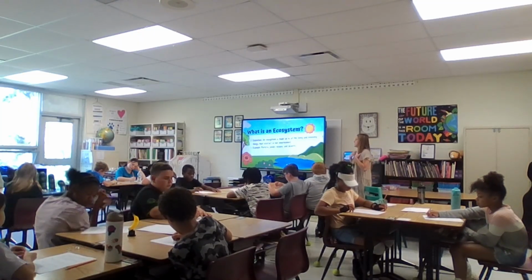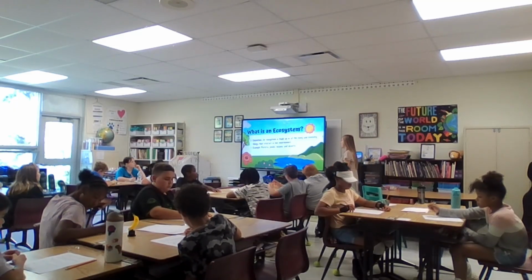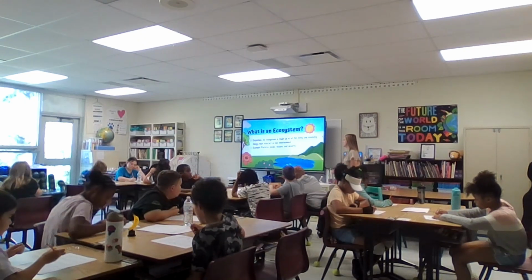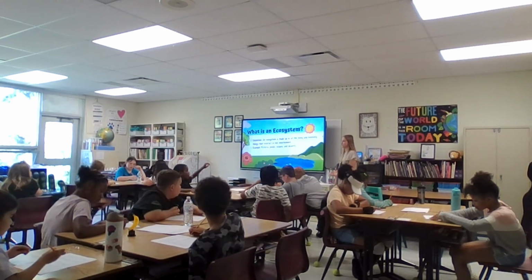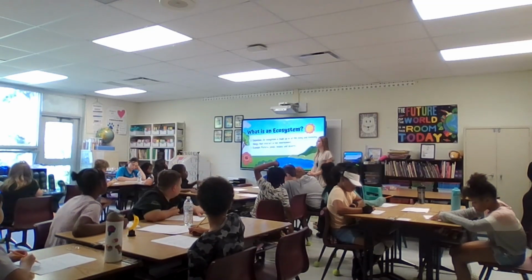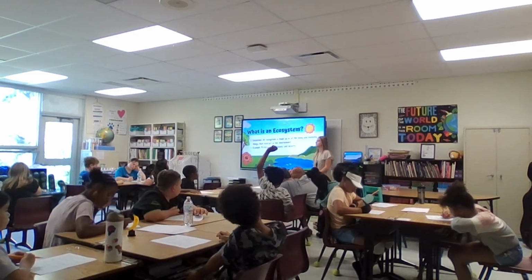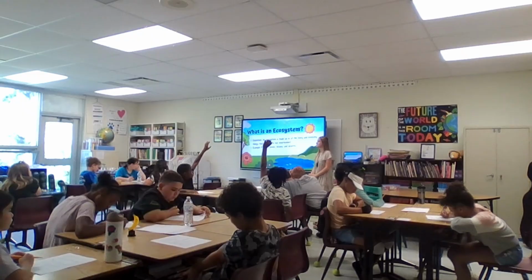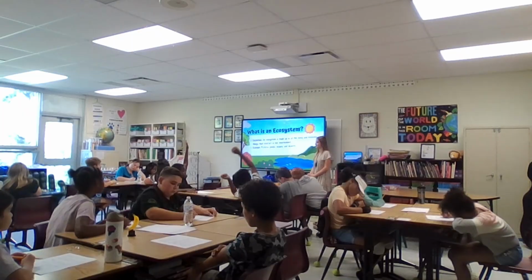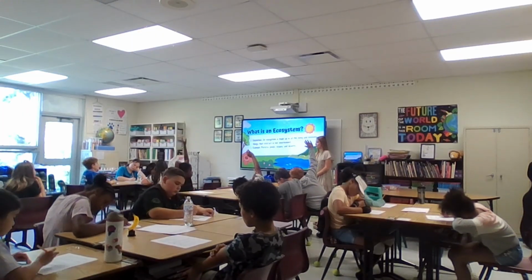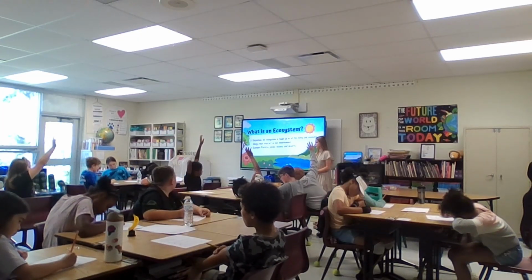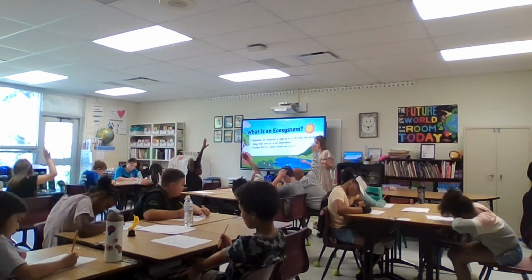Some examples of different ecosystems include forests, ponds, oceans, deserts. Can you guys think of any other examples that are similar to forests, ponds, oceans, and deserts? Any more ecosystems? Nico? Bats might have ecosystems too. What do you think a bat's ecosystem would be? We might learn it later on in the lesson. Is a bat a living or non-living thing? Living. So we know it has an ecosystem, right?